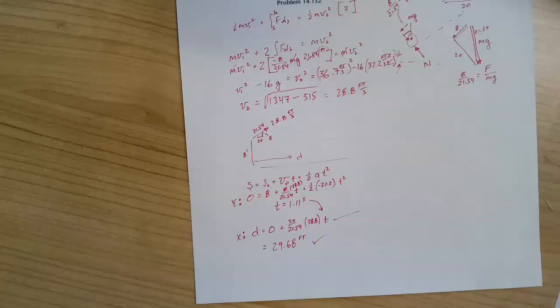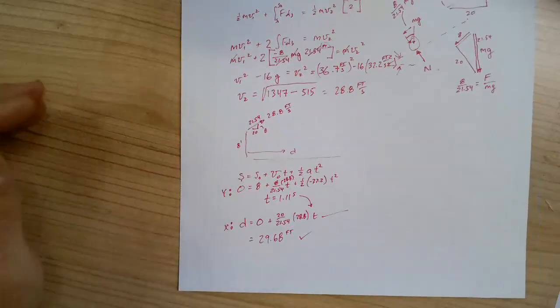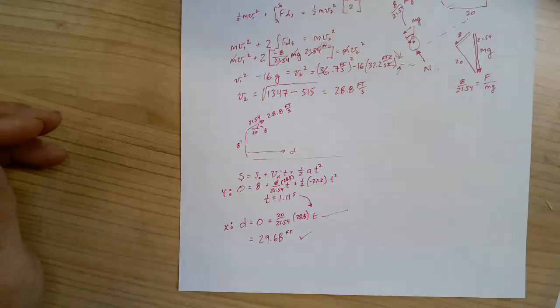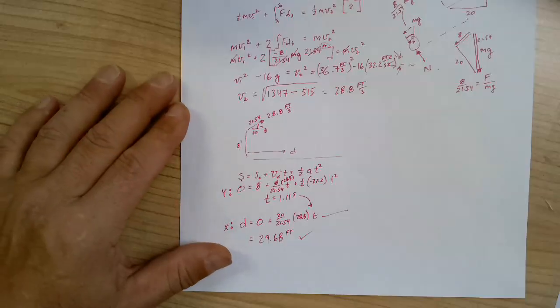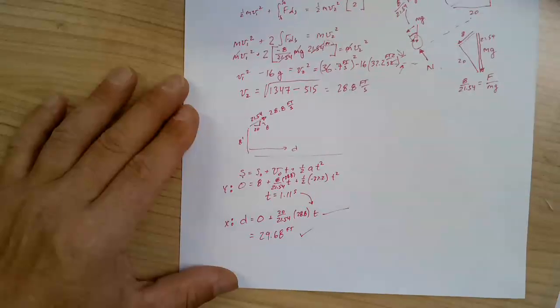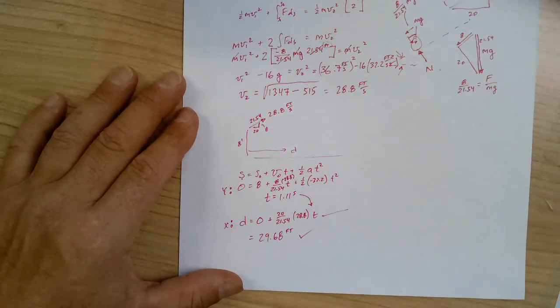I want to do it by F equals MA now. And I don't think Blackboard will tell me how long the video is, but I'm trying to keep them about 10 minutes apiece, definitely under 15, and I feel like I'm already there, so I'm going to do another one.